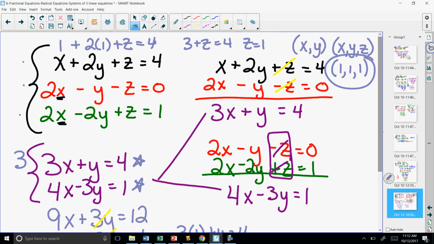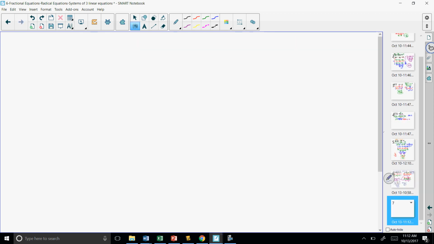So multiple ways. You could have done substitution right off the bat if you wanted to. There's just so many approaches you can take. It makes it very difficult because I don't want you to think that, oh, I have to do this, I have to do that. It's just how you see it.